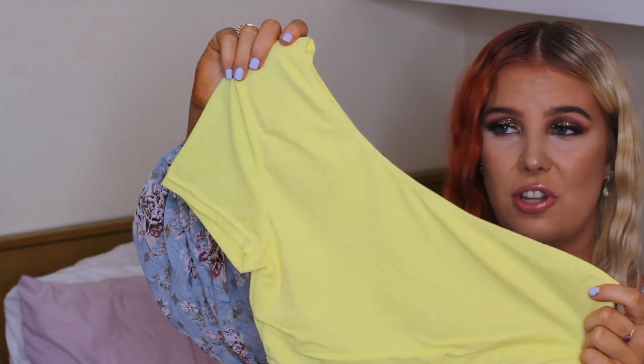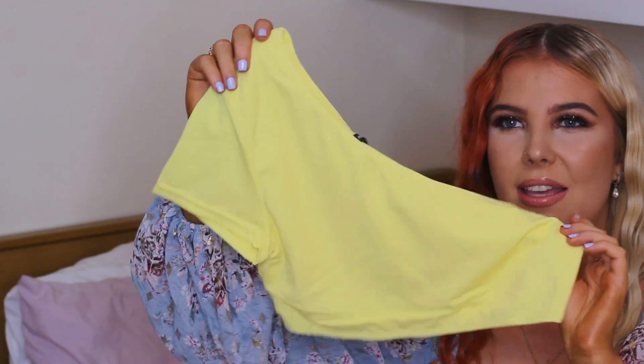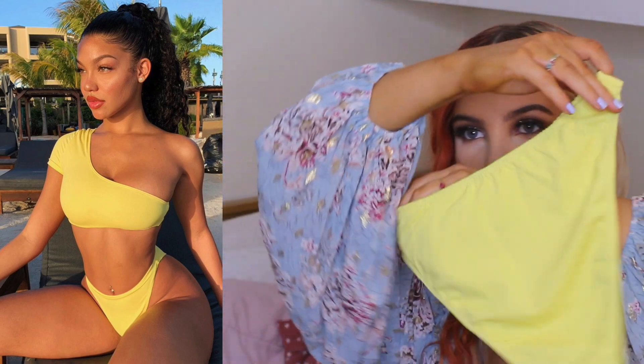Next we have a gorgeous yellow number. I love yellow at the moment — it'll look so nice with a tan. It's just a one-shoulder yellow bikini, I thought this was so nice. They did it in so many different colours; this one's just like a lemon one-shoulder. I love a one-shoulder — I've never bought one before but I like it. Obviously if you're going for a full-on tan, maybe this isn't for you because you've got one shoulder covered. But I thought it was so, so nice. And they had some matching high-waisted bottoms. I love high-waisted — it just does everything for everyone. High-waisted can make something look so flattering; that pull up to the waist changes the whole bikini and makes your body look insane.